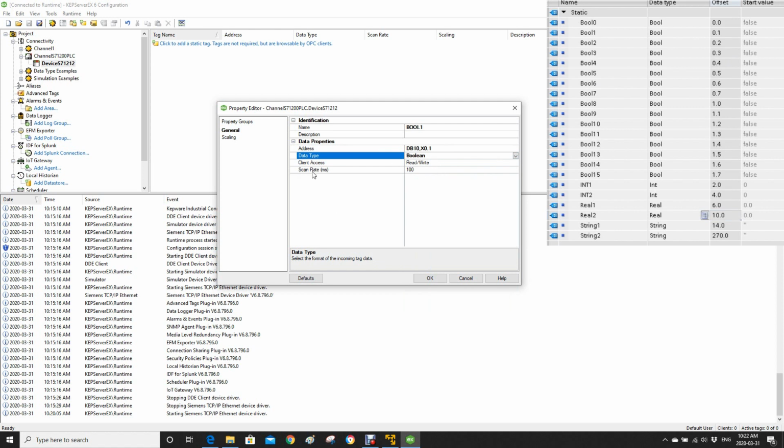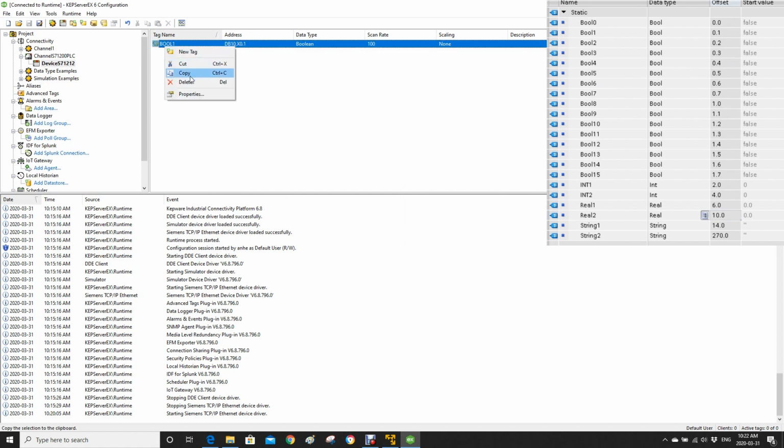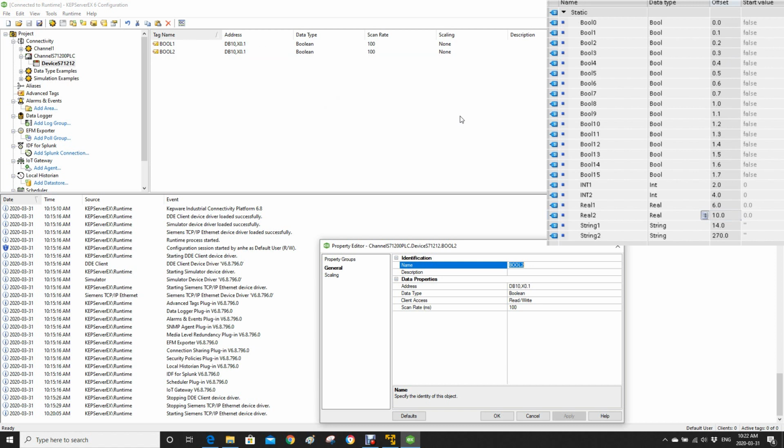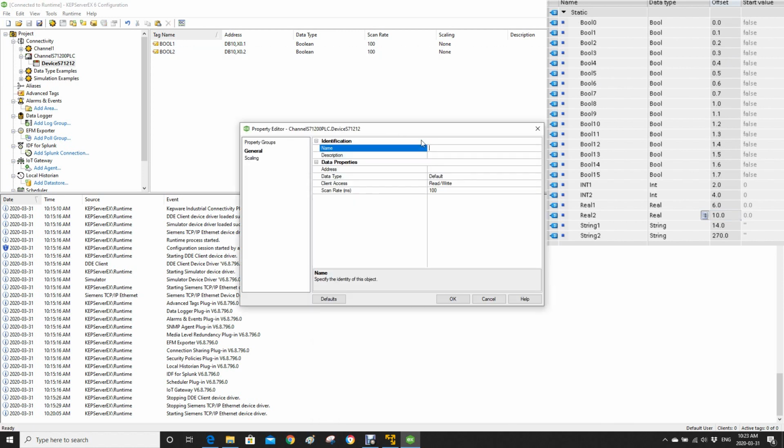Okay, we will leave this scan rate as 100. Click OK. And we will test the second one. So let's copy and paste. And the next one, that is X02, 0.2, Bool2.